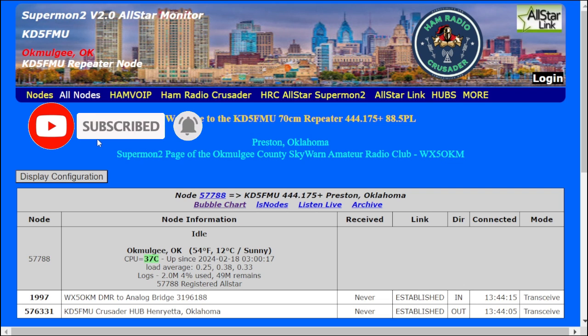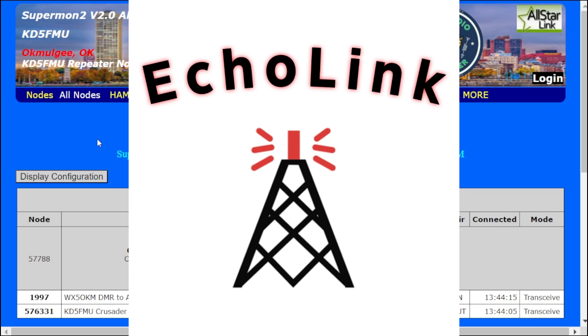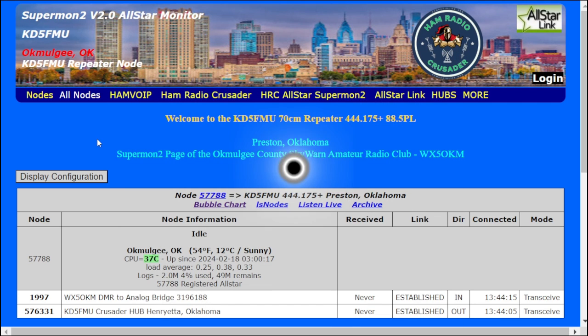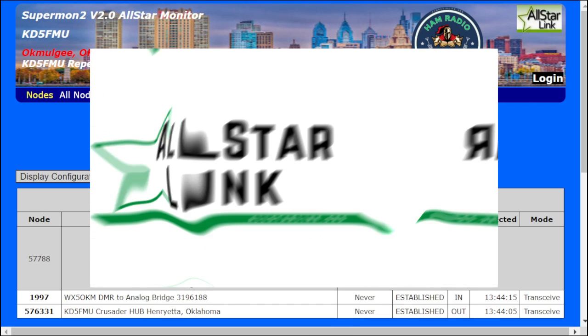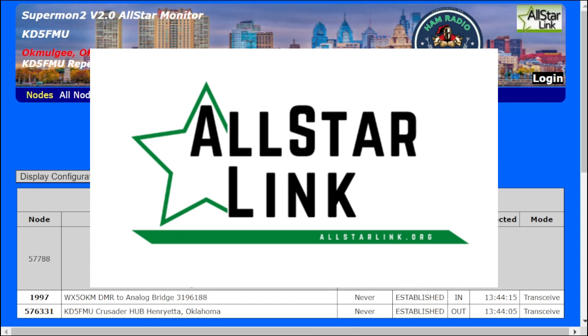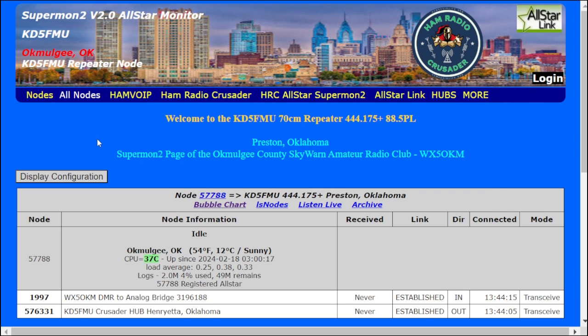I've always run one at a time per location. So something to keep in mind. When you put this on your AllStar node, you can either connect just your link account or just your repeater account, but not both. Something to take into consideration.